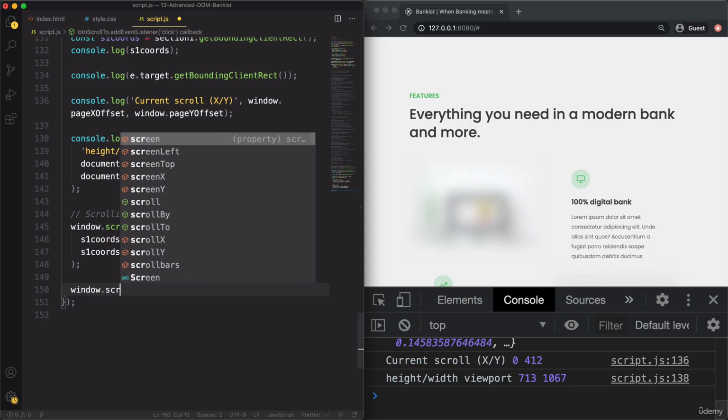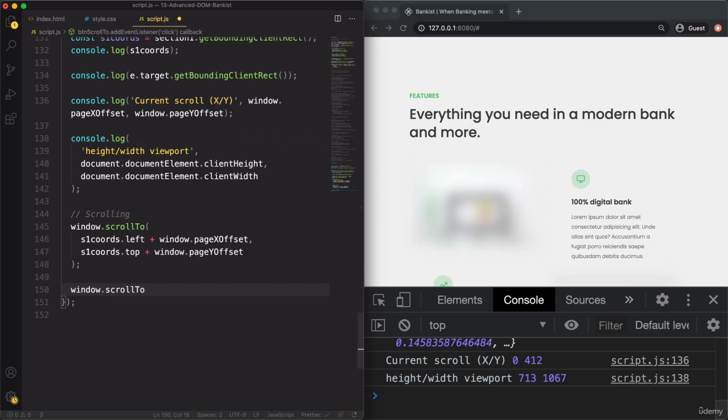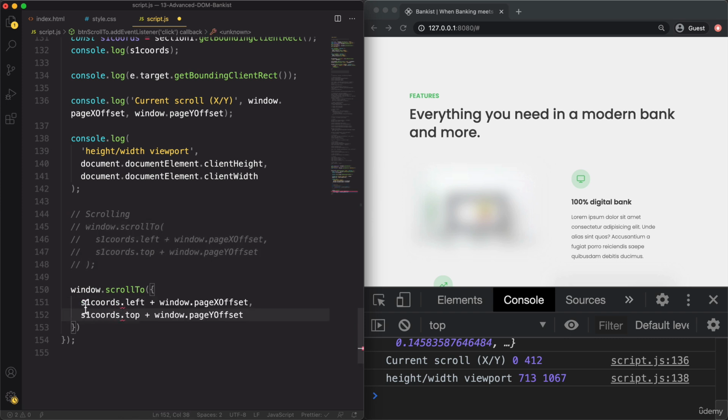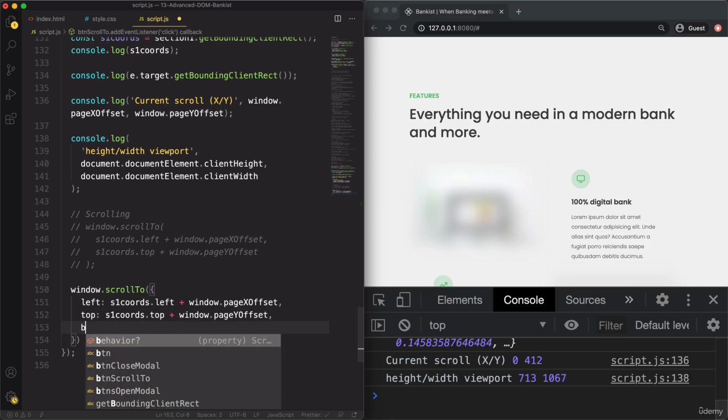So dot scroll to again, because there is a way of making this animation nice and smooth. And this works by passing in an object now instead of just one argument. So let's get these two, and then let's comment all of this out. And so the properties that we need to specify are the left, the top, and then we also have a property called behavior.